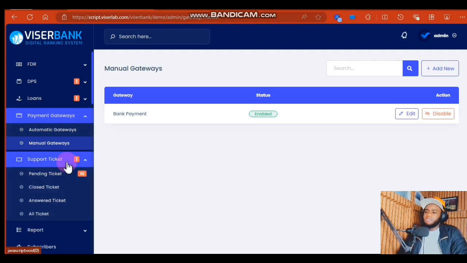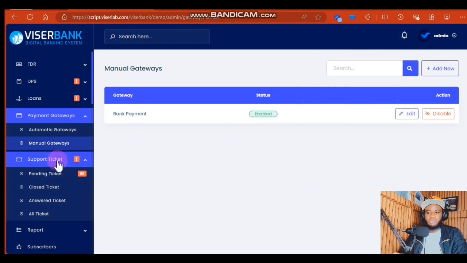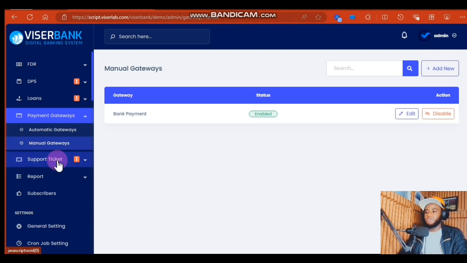And last but not least, here is the ticket. Ticket is where your users will contact you to exchange words when they want your feedback, or want to ask a question, or want your help guide in a quick way. They can send you a ticket. Then you see this bell, click in here. When you click it, you see all the notifications people are sending. When people register, when people submit tickets, you are going to see it. Then you can talk to your users on tickets.